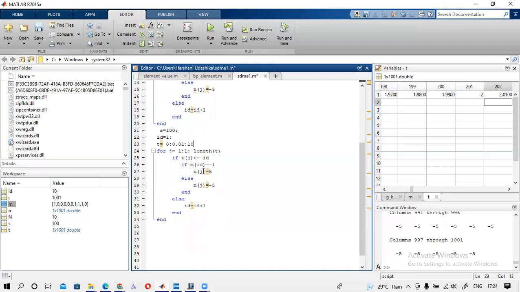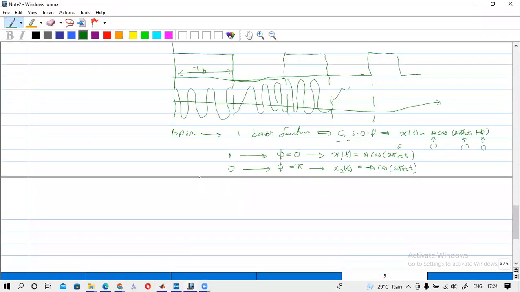Now I just assign my carrier wave here. Let's take A as 10 volt and fc as maybe 100. So it is 10 volt and fc is 100.